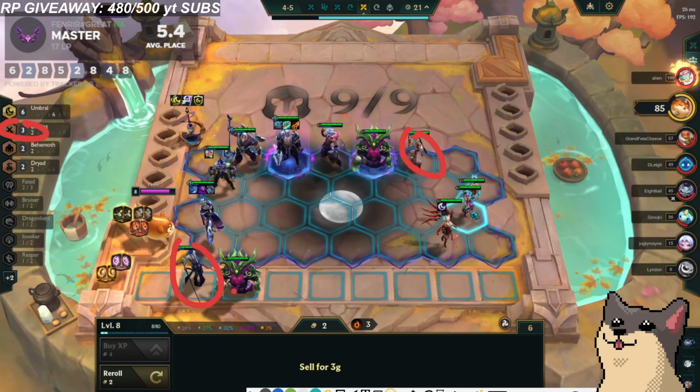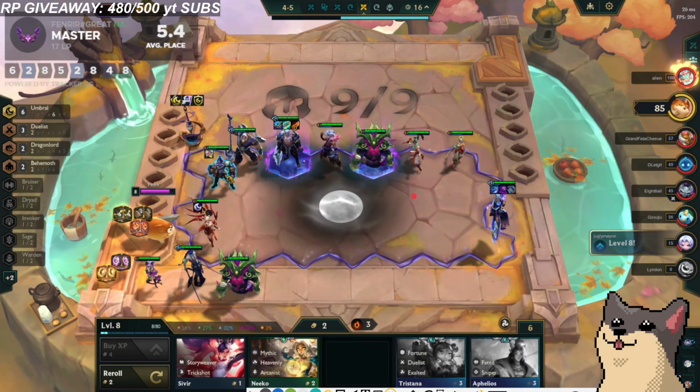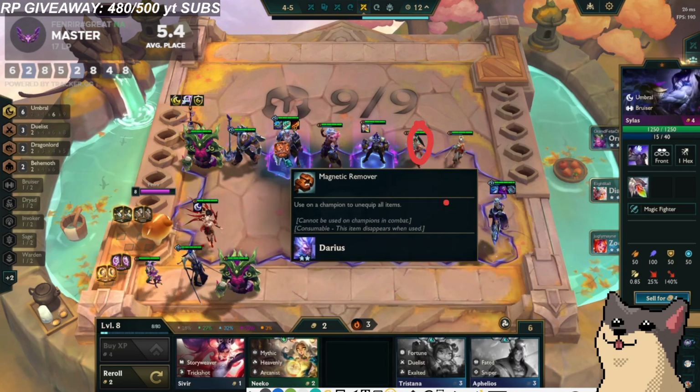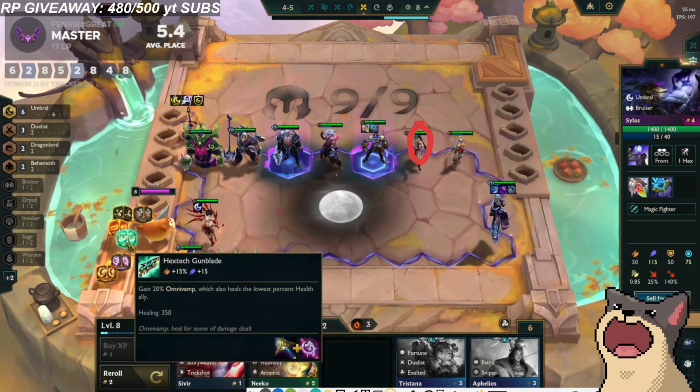But I swap out the Yone. Oh, I put in Dragon Lord. Ugh. I mean, I think it's if I'm keeping this Lee Sin on the board. Oh, I have a remover. Wait, when did I get the remover? Did I have a remover this whole time?